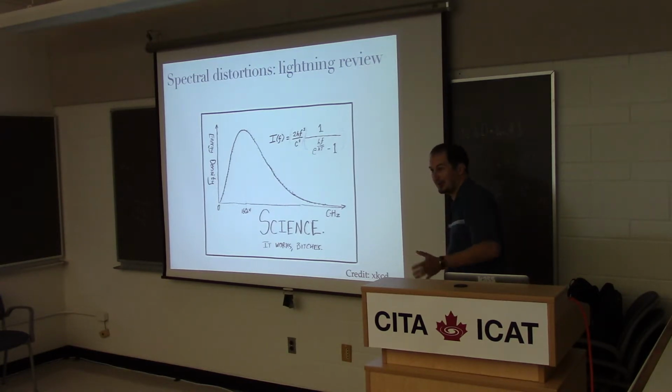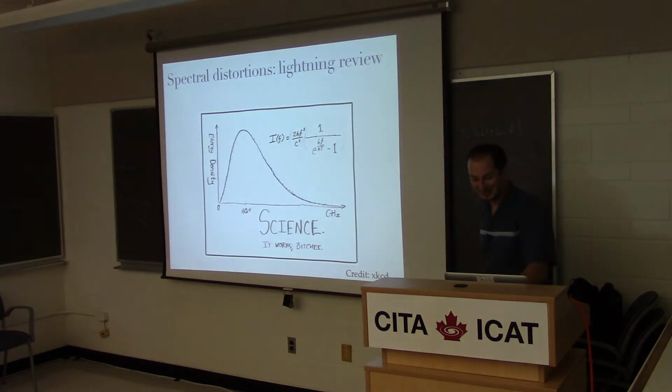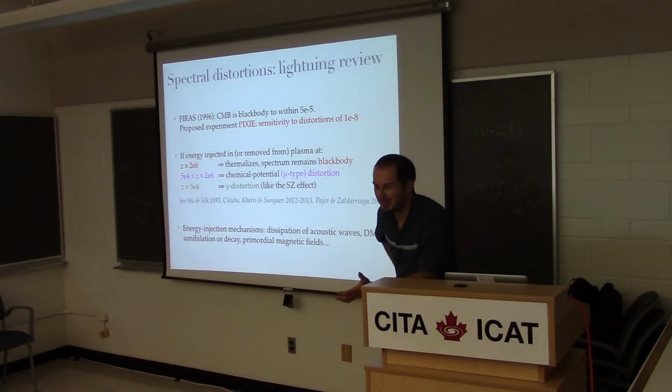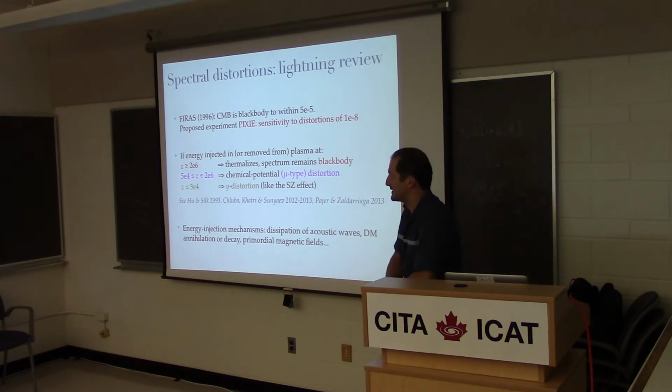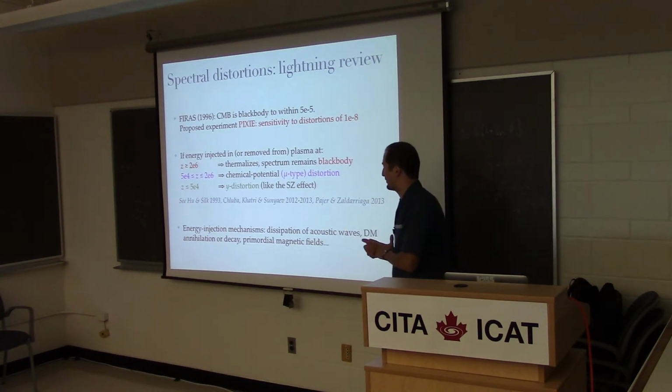Okay, last part of the talk, I will discuss the effect of this on spectral distortions. And this is the part that I find most interesting, so please wake up if you fell asleep. So this is a black body spectrum, that you all know and love, and we know that the CMB is the best black body spectrum ever measured. FIRAS measured it to be a black body to within 50 parts in a million, and some of the people on the FIRAS team are now proposing PIXIE, which will measure in principle the CMB spectrum to an unprecedented accuracy of 10 to the minus 8. So there's a whole new frontier that we could explore here.